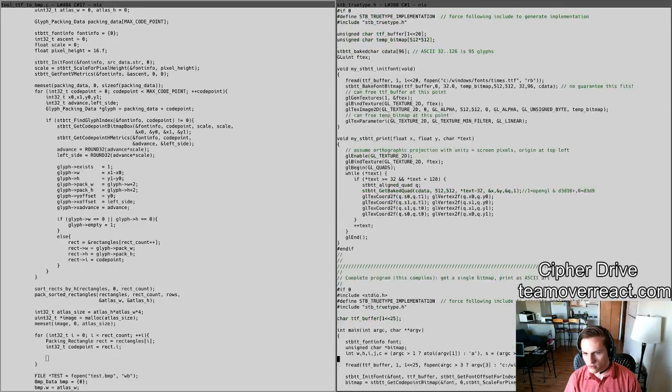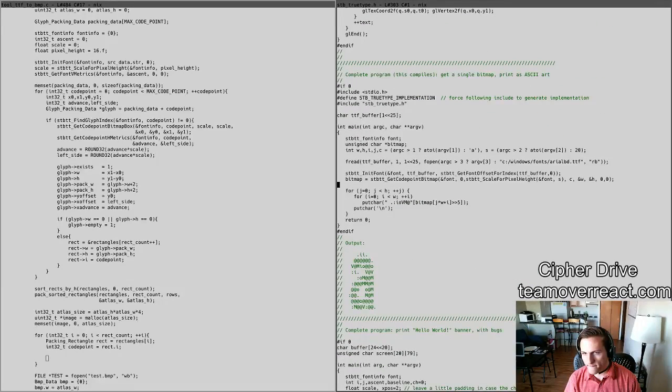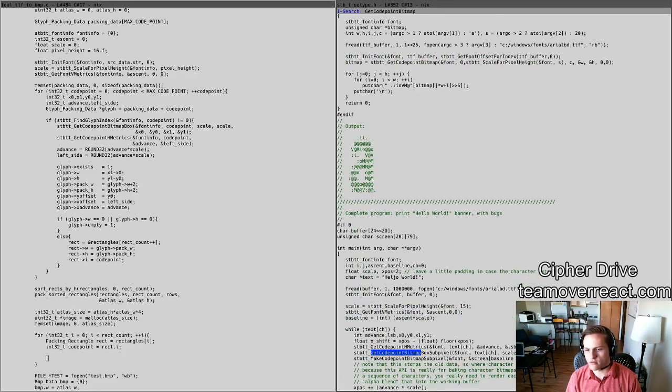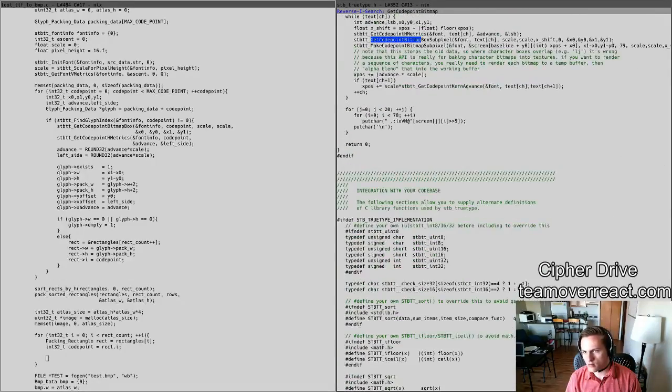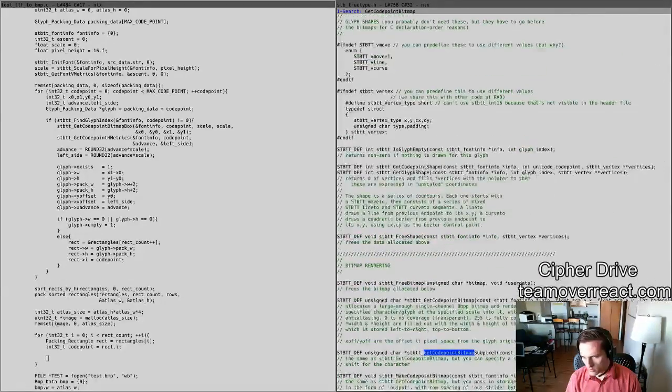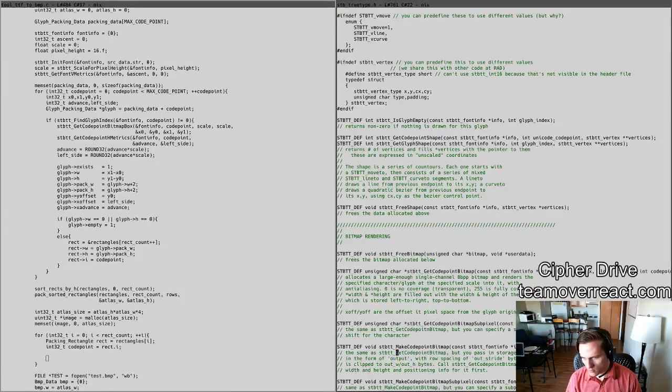Gen textures, no, I don't want OpenGL, I want software rendering. Init the font, get code point bitmap. But that's going to return the bitmap to me. I don't really want to do the blit. I want you to just render into my buffer. Can you do that? Here you're returning it to me. Here you're returning it. Make code point bitmap.